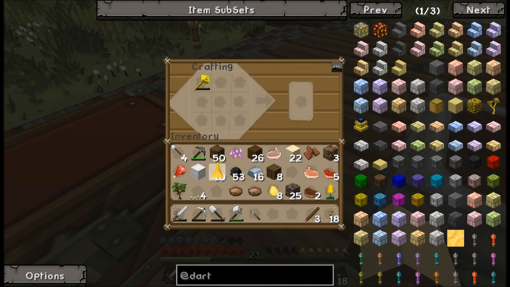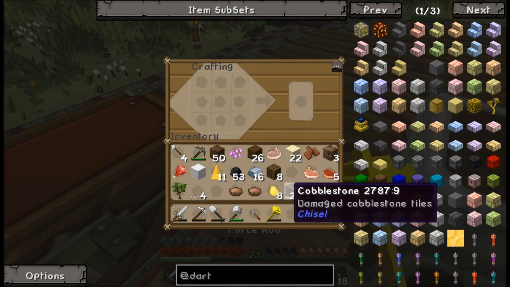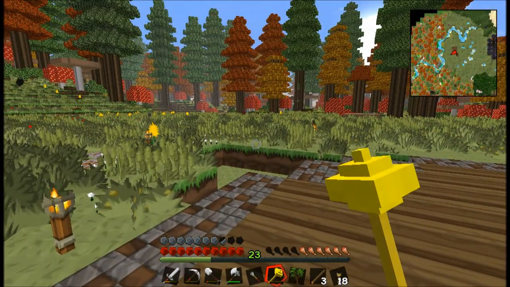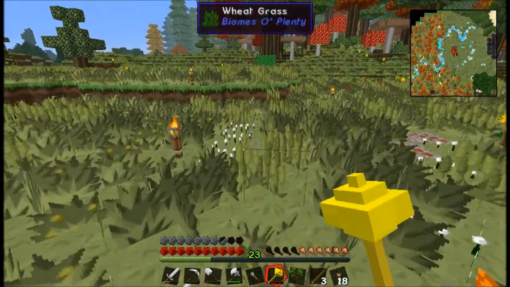No, not anymore. Let's see if the force rod still works. We have an oak sapling. Let's see if it still works. It looks very odd in this texture pack. It used to look much cooler.